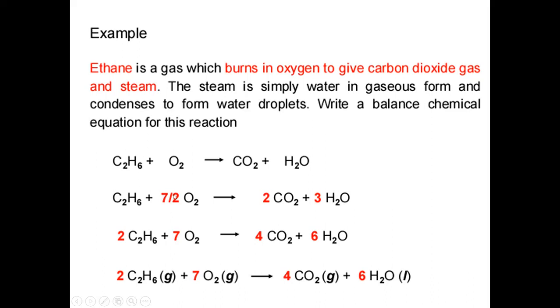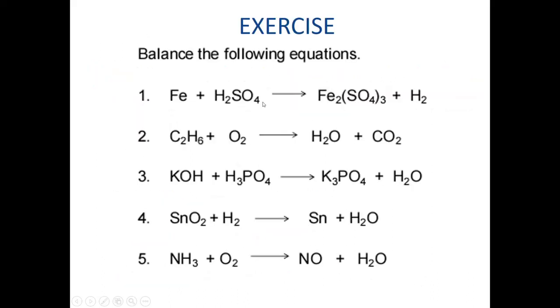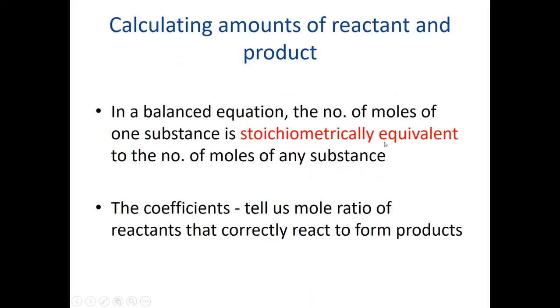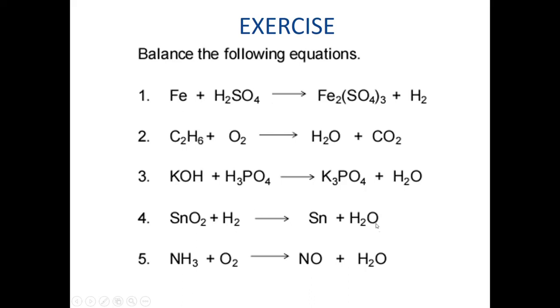Basically, here is 7 divided by 2, then you cancel the unit. And here you times with 2, 3. Then here you get 7. Here is 2, 2 times 2 you get 4 and 6. Okay, then at the end of the final answer, you need to put the phase of each molecule. This is gas phase, gas phase, gas phase, and liquid phase. For the exercise today, you need to balance the following equation. Please do it and share with me in my Padlet today for this exercise.